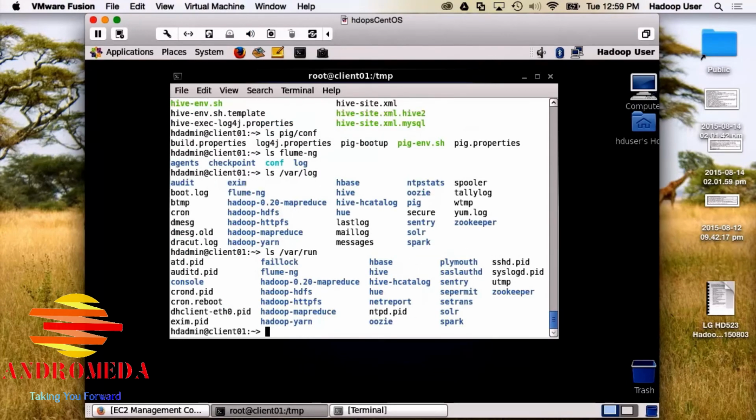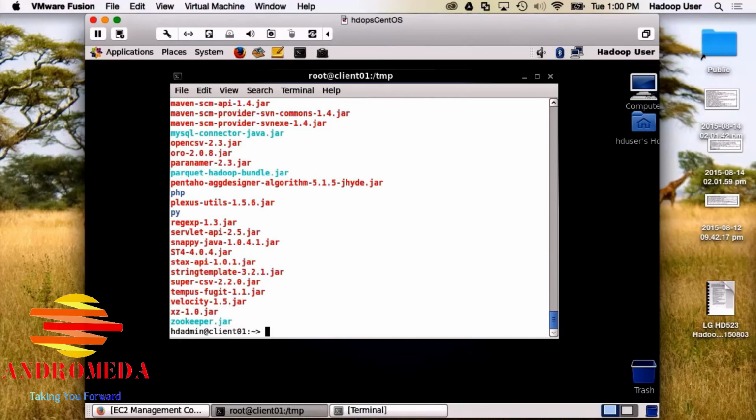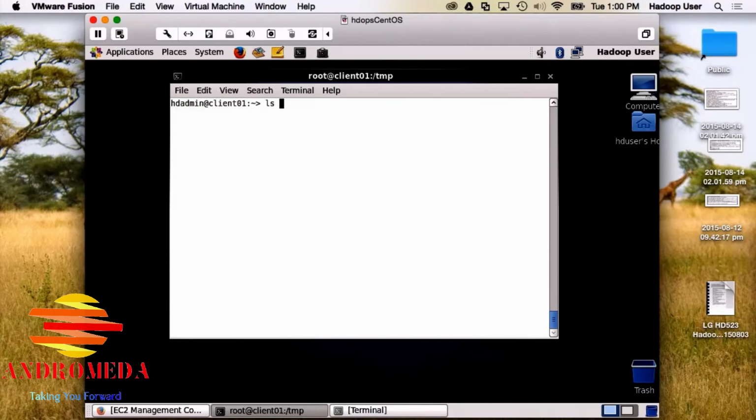That looks good as well. Let us check some of the important JDBC jar files. There it is. There it is. Let's check another important set of files that were installed.